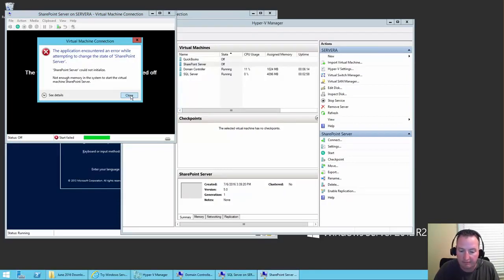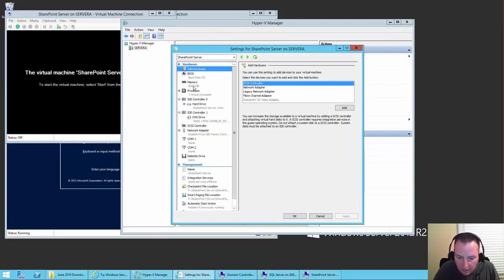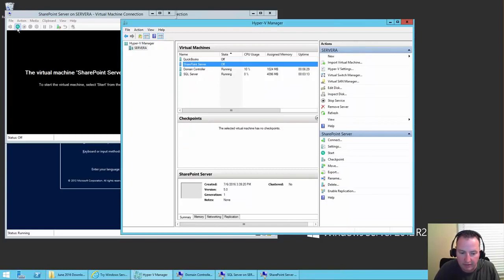Alright, still not enough memory. So once again, we'll go to settings, memory, and we'll try 7500. I actually forget what the magic number was that worked. We'll hit start again.